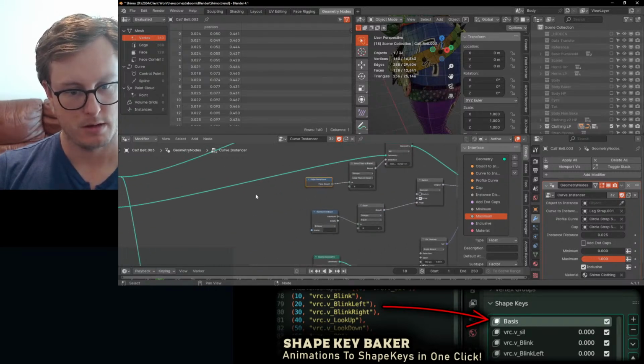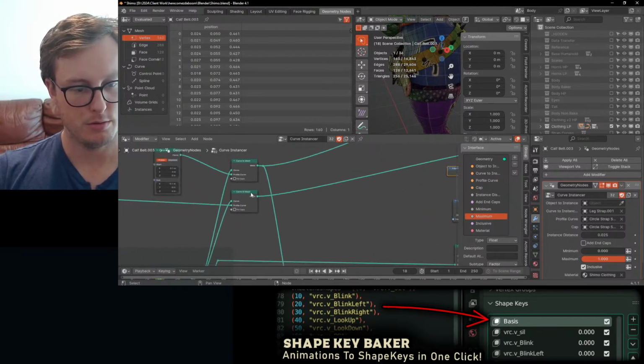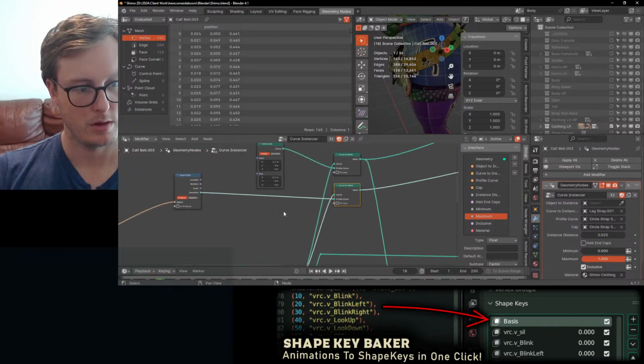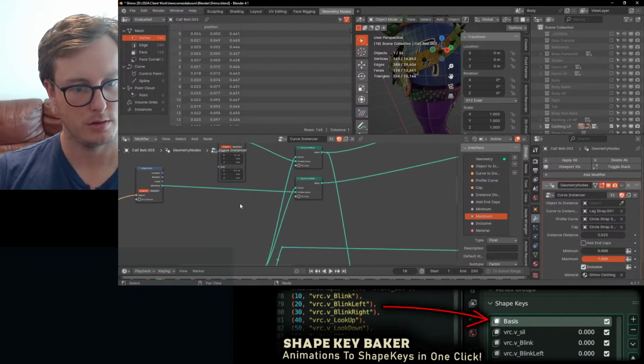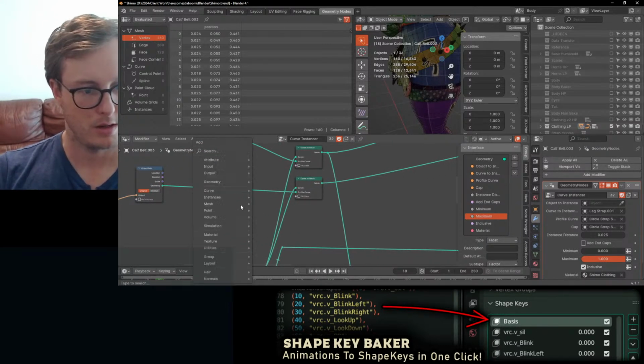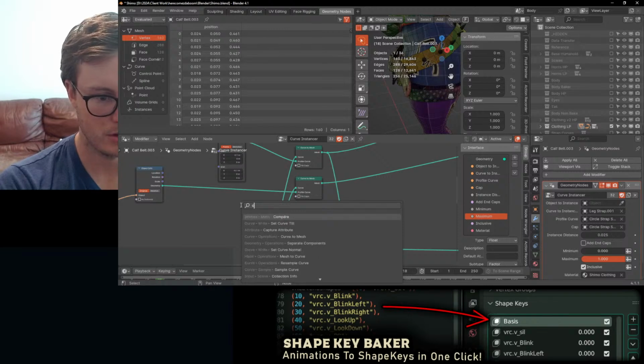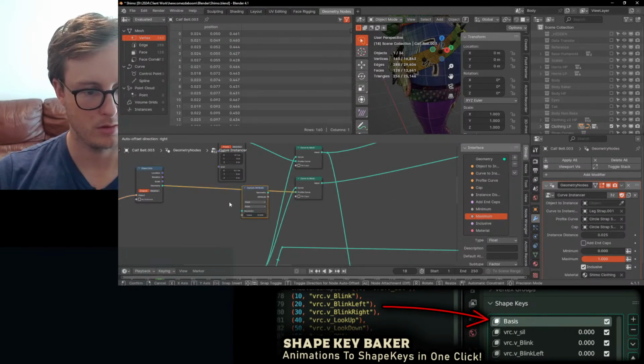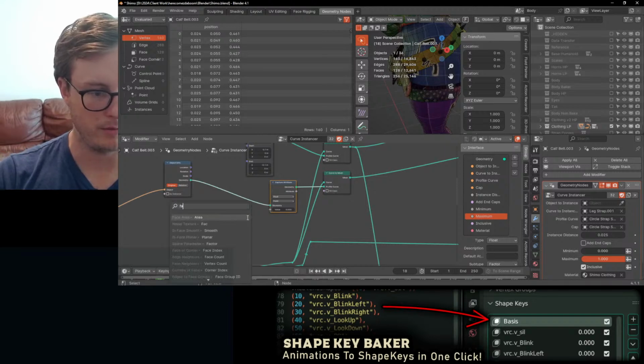Okay. Now, when we do curve to mesh, I would like to capture an attribute. The factor.